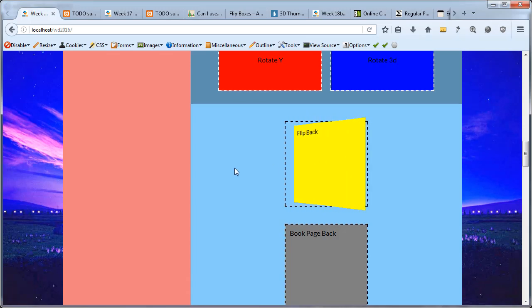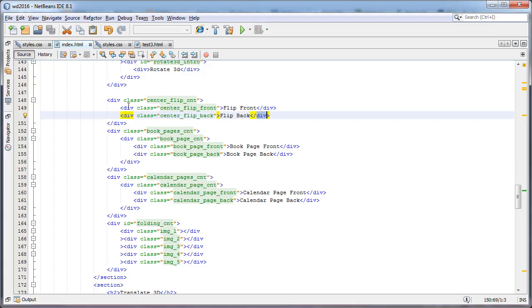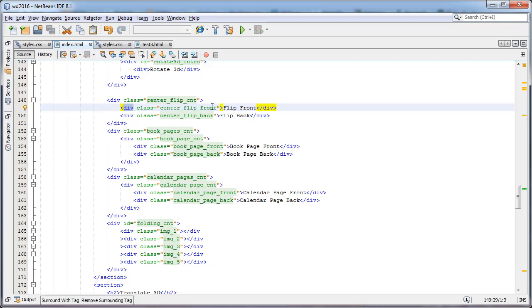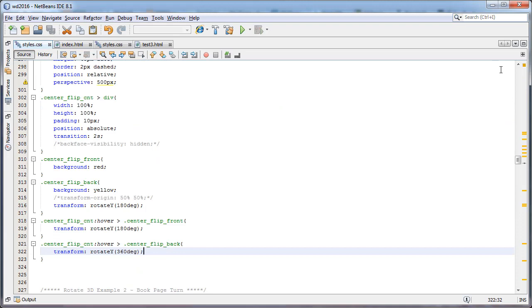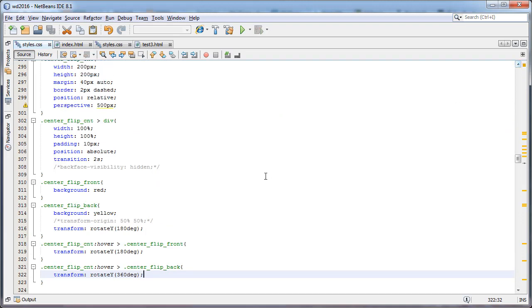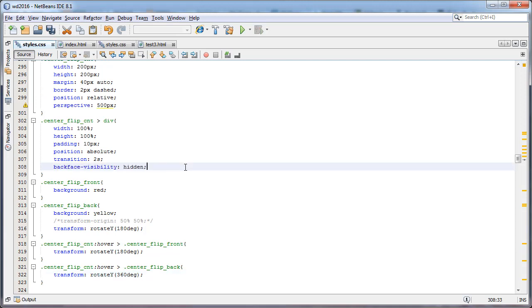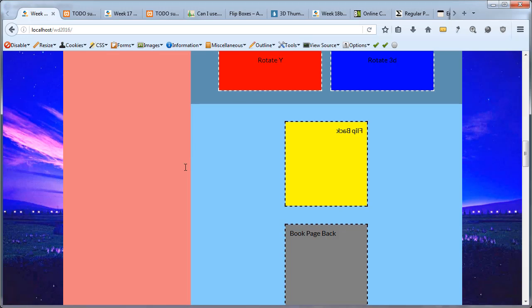And the solution is also not to hand out any z-index values, because if we would hand out a higher z-index value for our front element, then it would always be visible and the back one would never become visible. And therefore we will now be making use of our new property that we have introduced, and that is the backface-visibility property. So here we can tell the browser, hey, whenever an element is showing us its back, we don't want it to be visible. And now at this given point, from the beginning, it's the yellow one. So let's change it to hidden, so the yellow one from the beginning will be gone, and only the red one will be visible, since it is of course showing us its front side.